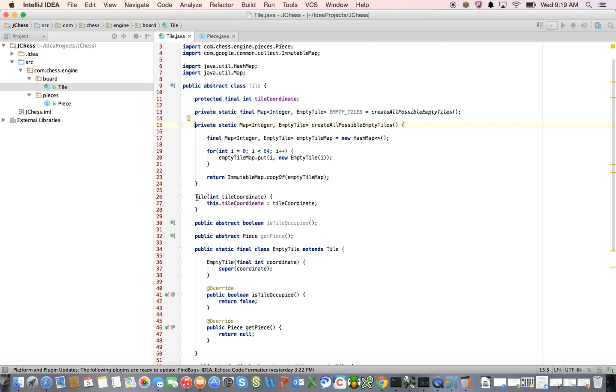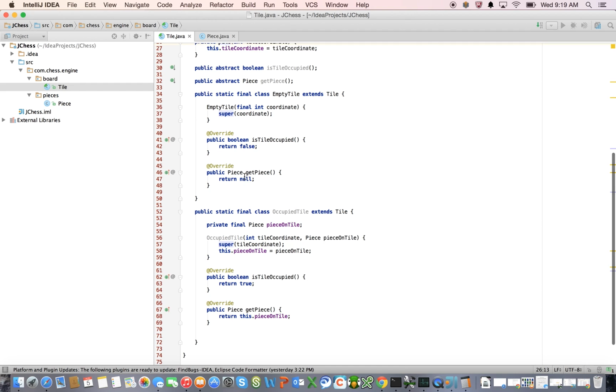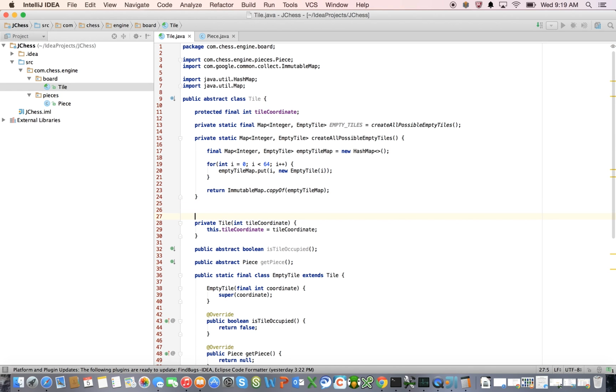Okay, and so the last thing that we're going to do here is make the constructors private. Right, so that constructor is private, and so the only way that anyone will be able to create a new tile is going to be via a new factory method that I'm going to provide. Public static Tile createTile, final int tileCoordinate, let's say, and final Piece piece.